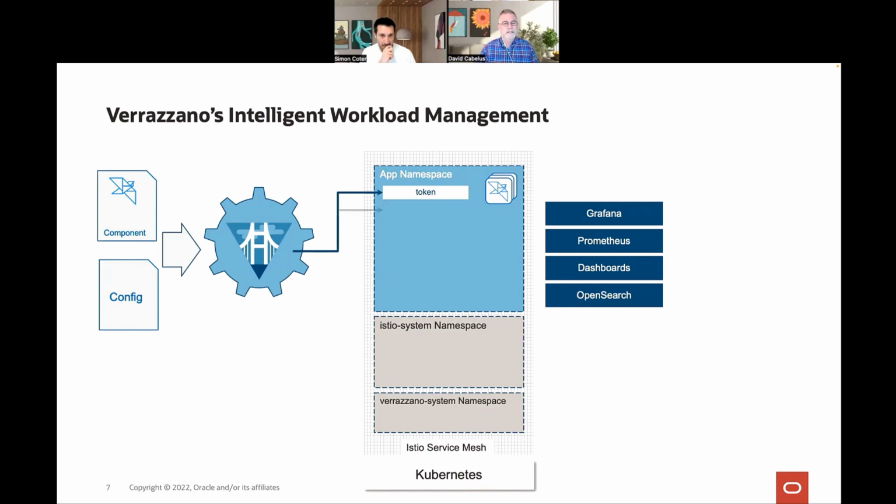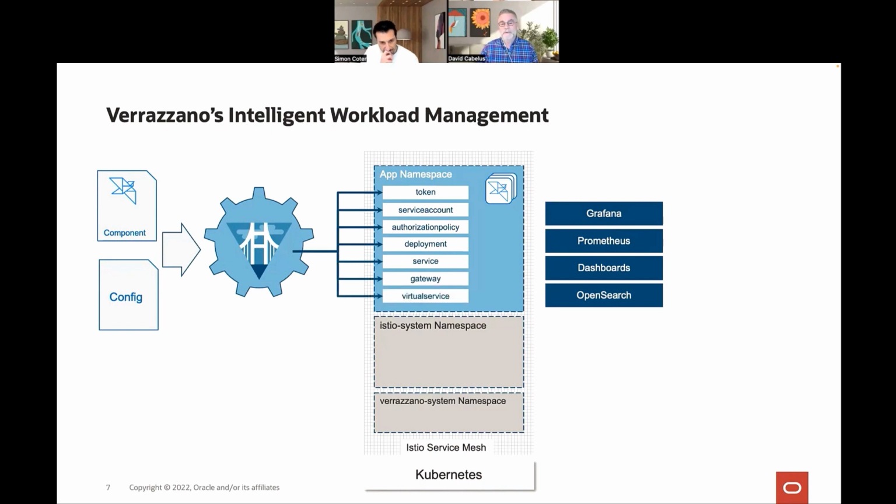So Verrazzano gets a token, creates a service account from that token, creates an authorization policy for that service account, creates a Kubernetes deployment, creates a Kubernetes service, creates an Istio gateway and a virtual service to make that application available pretty much as you tell us to. If you say expose these 3 microservices, but not these others, we only set up the virtual service for the application components that you tell us to.